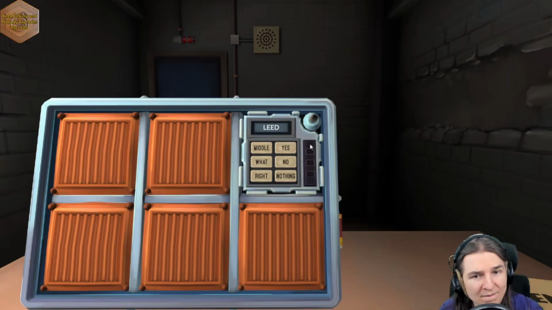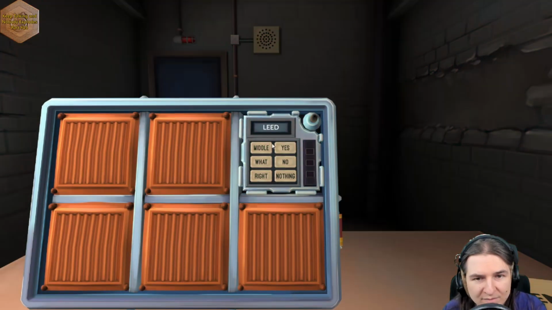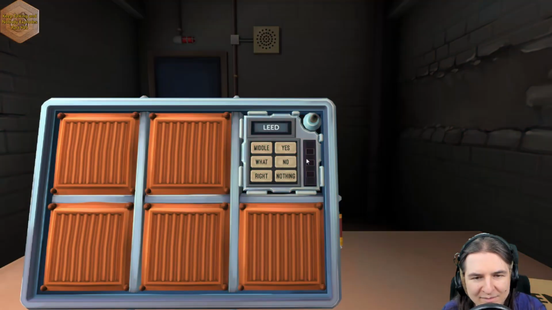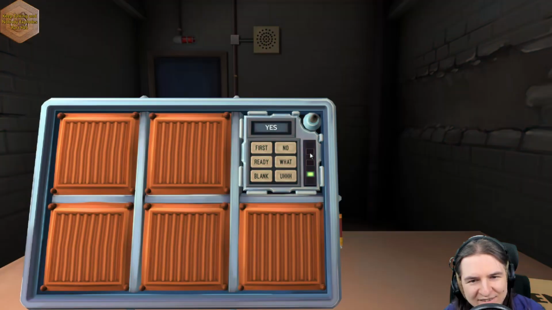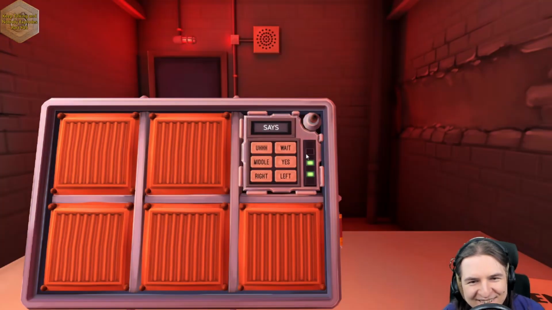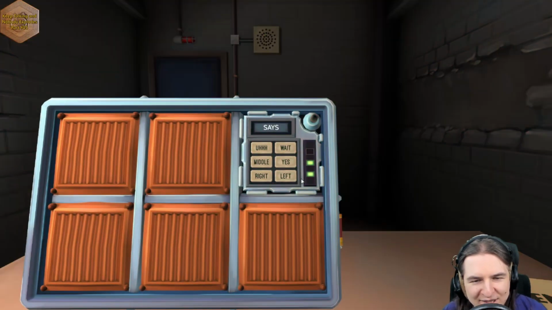What the hell is happening to my life? Okay, LED. Yes. Bottom left. Right. Yes. No. Okay, next thing. Yes. Middle left. Ready. Yes, okay, what? Middle. Done. Left. Okay. It says bottom right. Left. Right, left, first. Yes! No.